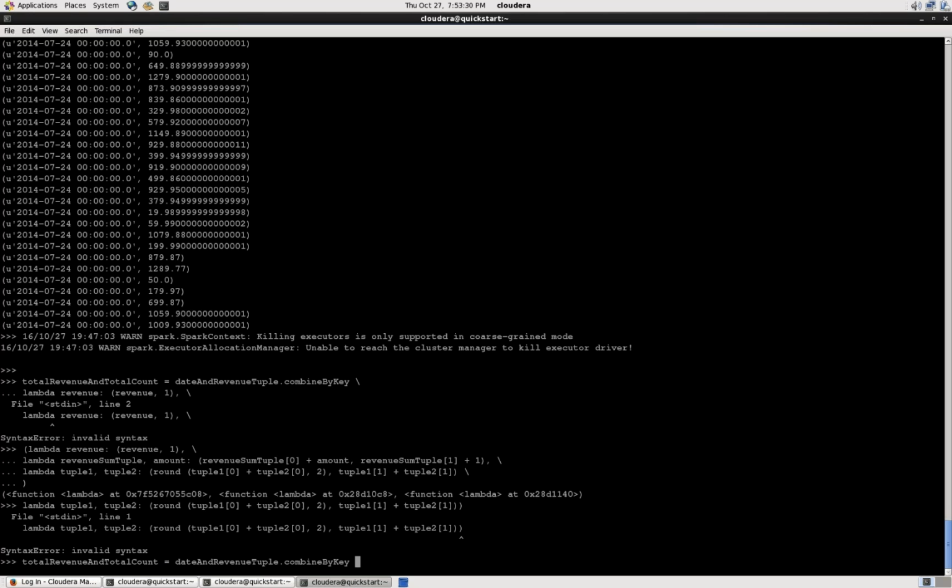It has confused it, sorry for that. Combine by key. I'm just defining that once again, because earlier, because of the notations, it couldn't figure out the data correctly.